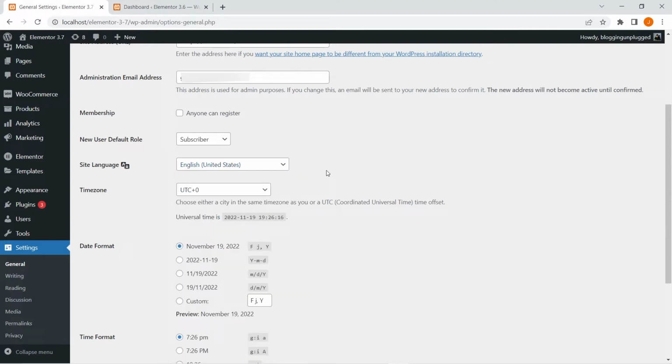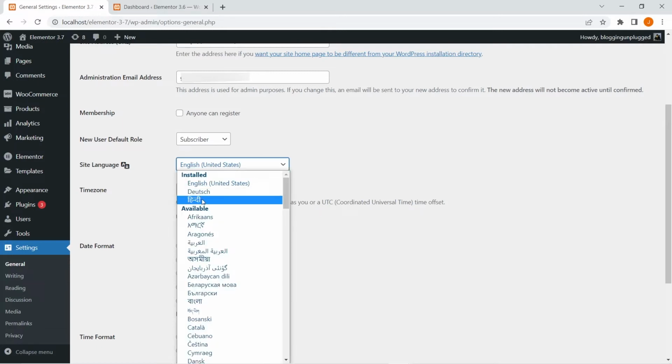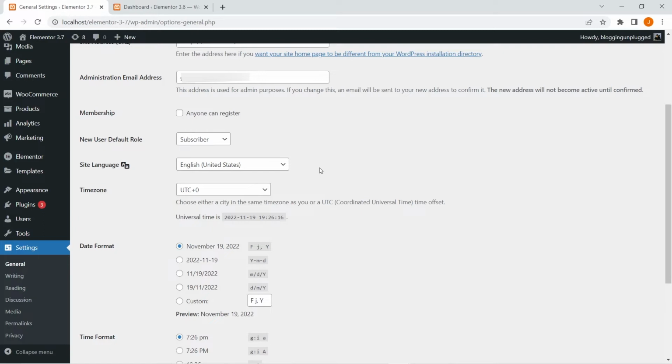Now, I'm running an admin account on this localhost. So you need to understand it this way. This English (United States) is selected right over here, so this is the default site language. If a person is comfortable using their local language, for example Hindi, because we have installed it right over here, then in their user profile they can select that language and the WordPress admin will be translated to it. When that used to happen, the Elementor editor would still be in English in Elementor 3.6. But this has changed in Elementor 3.7, and now when you select your preferred language, the Elementor editor will be translated to that.